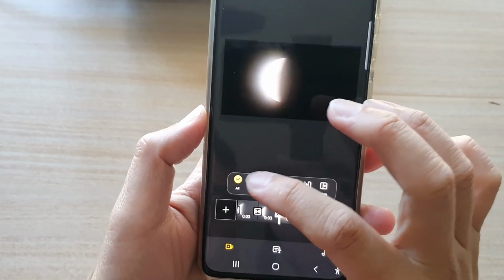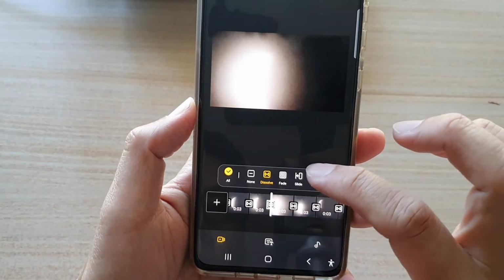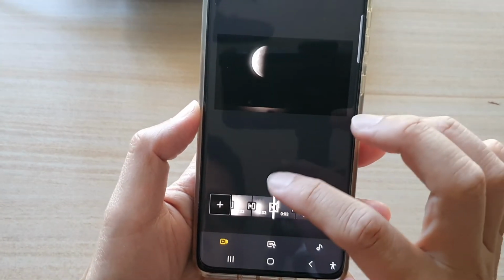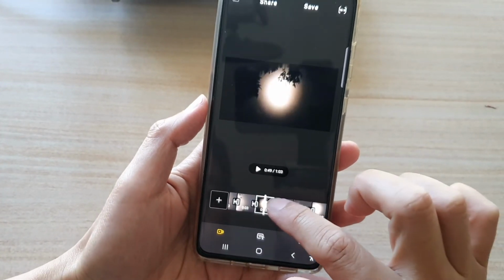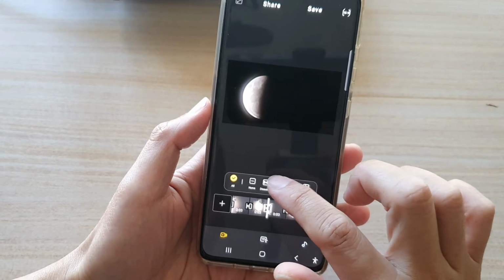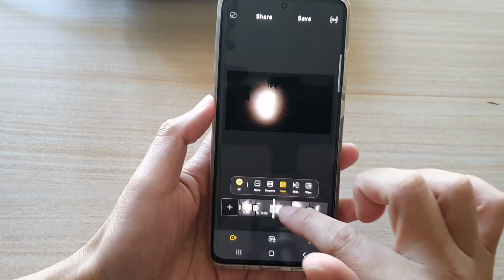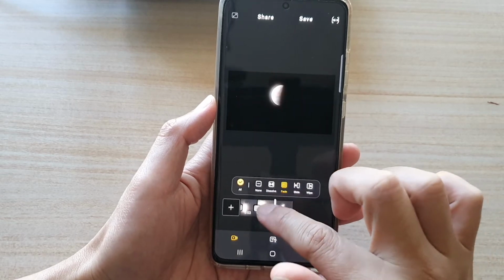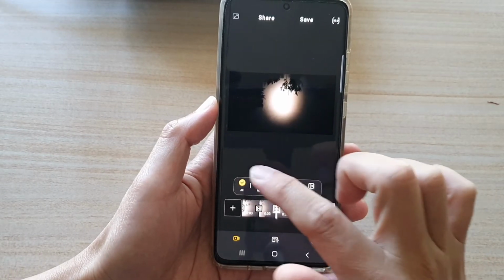Now this is because I chose All. So if I deselect the All button, and I choose one, for some reason it won't allow me to individually change for each picture. If I choose one of them, it will select all instead, as you can see right here.